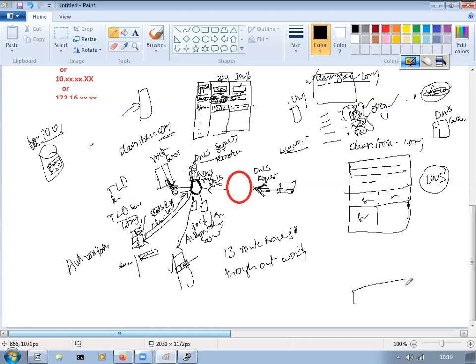So the IP is what? It is the location of the web page where it is hosted. Meaning where that website is actually physically present on some server, not the domain name. The domain name is for our reference, but the IP address is where it is physically present, so that I can reach it. Now it will tell that, okay, this particular location, some 63.10, it is there. So that response we will send to the DNS. Now DNS will think that, at the end I got the IP address, I should let this guy know.